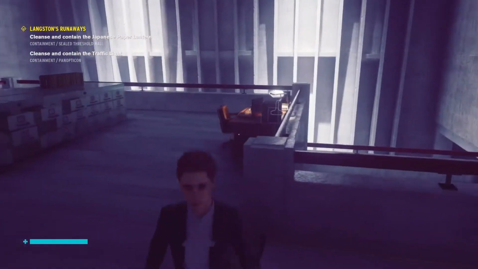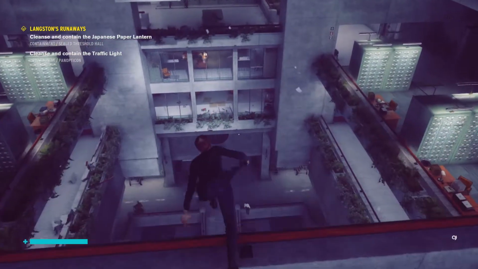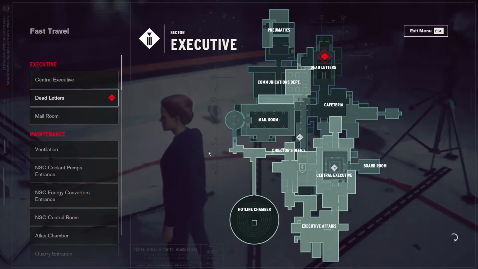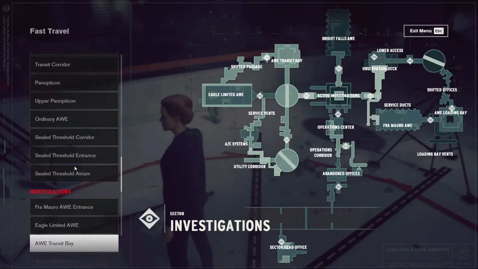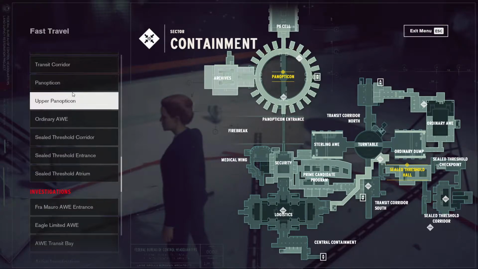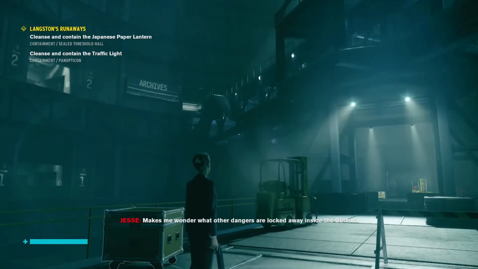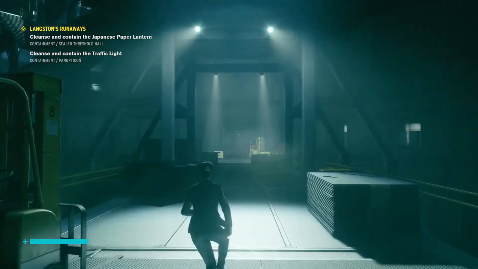Okay, so now what? Now where do I have to go? I think I should go head to. I think there was this. Where is this? Sealed threshold corridor. Let me go to. All this paranormal power contained in one place is a risk. Makes me wonder what other dangers are locked away inside the Bureau.